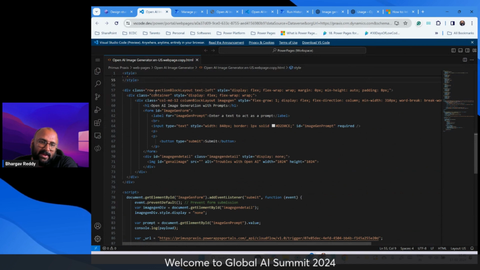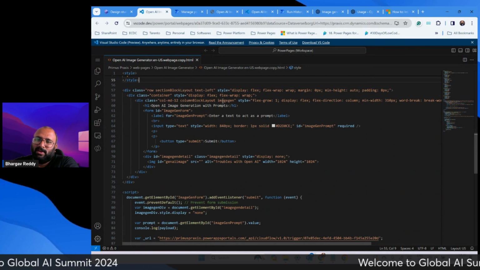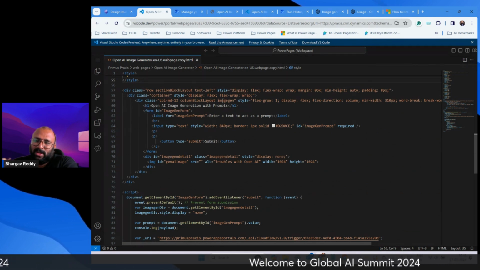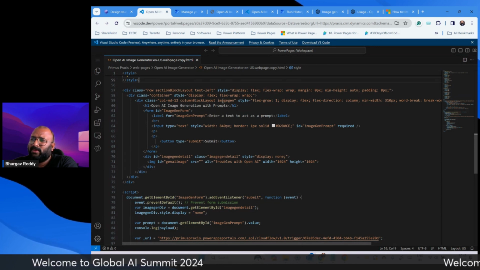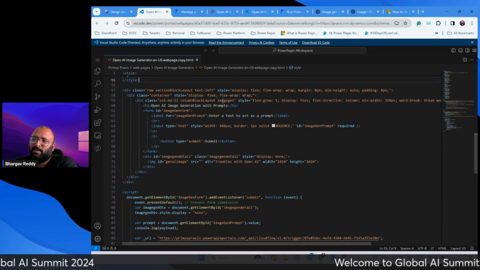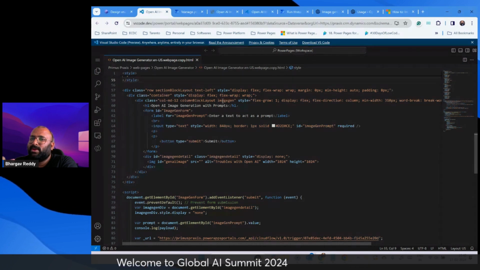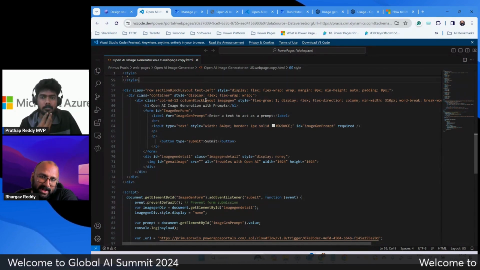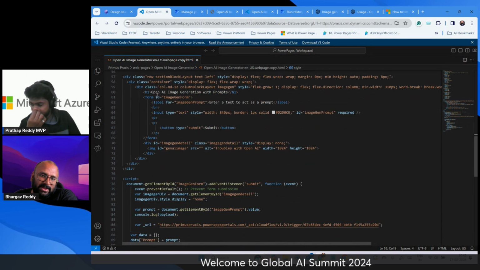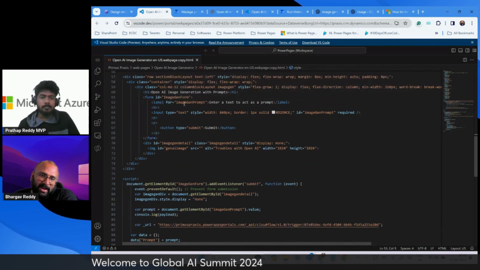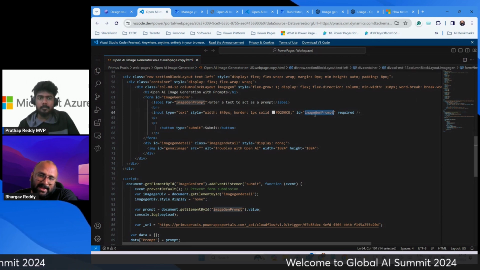And then I have a row section block layout, which is primarily the block layout that is available to be utilized. It's boilerplate code that is available whenever you create a page and open it in Visual Studio Code for the web. There is a boilerplate container with div tags that Power Pages adds. So that is this particular container. I've extended that container with a bit of my own classes. And then I'm creating a form here. In the form, I have my label and the input control that we are seeing, which I've ID'd as image gen prompt.